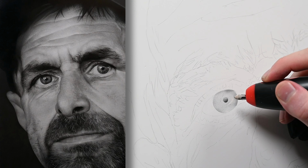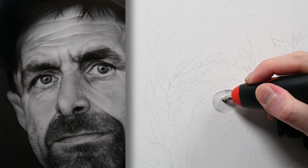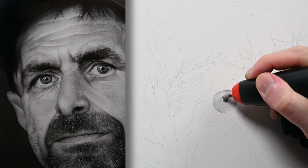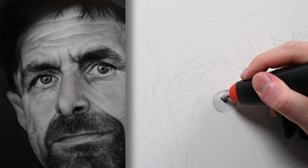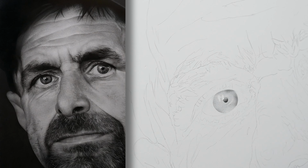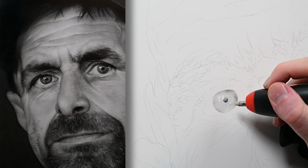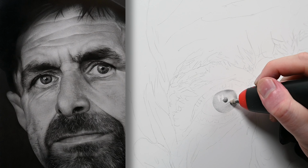Then I'll switch over to my electric eraser. You can see that the end of the sand nib comes to a very sharp point. That's just because I ran this over a piece of sandpaper to sharpen it up at the tip, and I'm going to draw in these two bright highlights just above the pupil. These, of course, are the highlights that are directly reflecting the light source, so on this one, it's above and to the left of the subject. And then I'm also going to use this electric eraser to add some more detail into this other highlight.